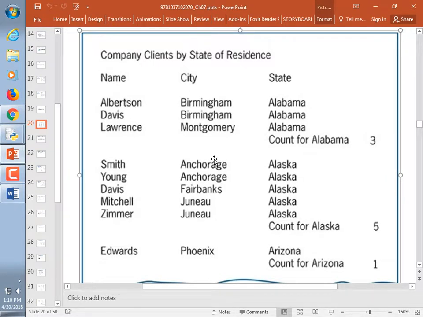So here we have our data sorted by state. We're reading in our data line by line, but whenever the state changes, we do something else, a control break. We're doing something temporarily different. We're no longer printing out each line of data. Instead, we're going to count how many things we read, print that out, and print out a blank line. Then we're going to go back into our loop, and we keep reading, right?